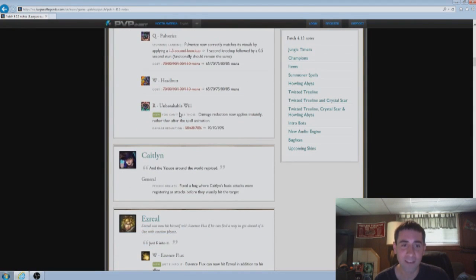Then, if that wasn't enough, they also buffed his ultimate by quite a bit. They changed the damage reduction on his ultimate from 50%, 60%, 70% on rank 1, 2, and 3, up to a flat 70% at all ranks. And that's a very questionable decision there, because I specifically remember when it was 70% at all ranks, it was very, very strong. It made it extremely easy to tower dive at level 6 with Alistar, and that was why they changed it to make it scaling. Now they've gone back to it being a flat 70% at all ranks.